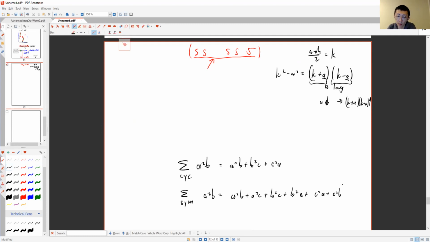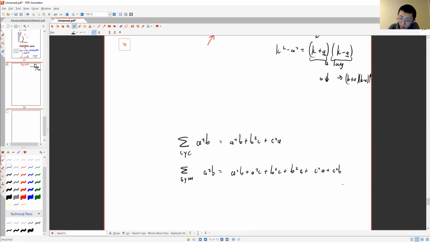So this is what symmetric means. You have to be really careful with this, because if you write symmetric sum AB, you'll actually get 2AB plus 2BC plus 2CA, because you're doing it over all n choose 2 pairs. Cyclic just cycles through ABC. So this means you do A with all possible neighbors of A, and then B and all possible pairs with B, and so on.